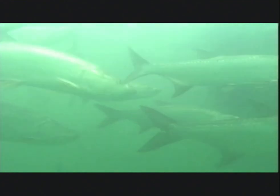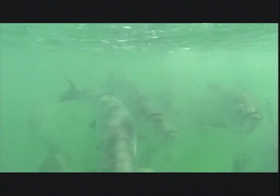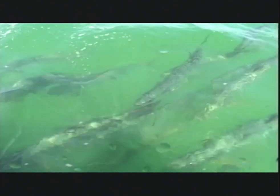And then as the worms start hatching, you'll see these fish elevate a little bit more, and you'll see them start coming up to the surface and actually kind of start sipping worms on the surface, almost like a trout. Then when the worms really get going, you'll see half a dozen of them or more at one time just scooting along, and you'll really know that the hatch is kicking off when all you'll see is fish right up on the surface, and they just stay on the surface. They don't go back down. All you see are tails and fins and mouths.